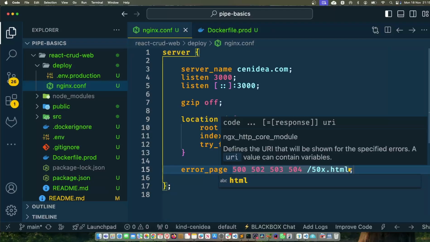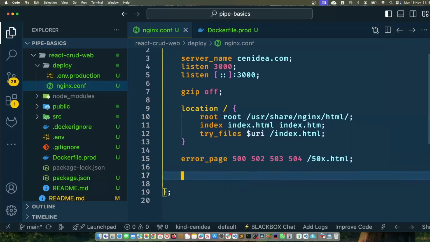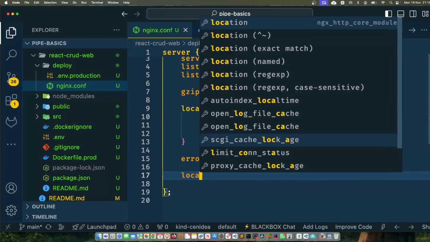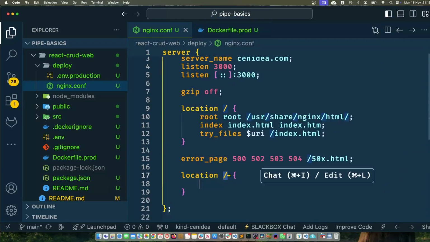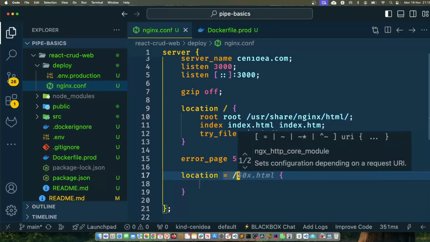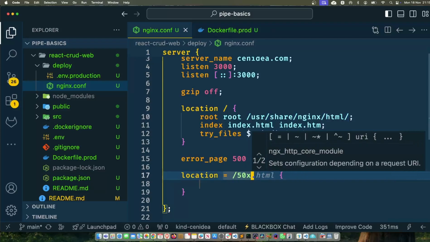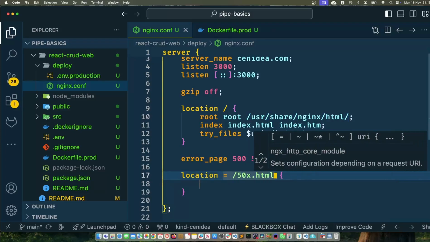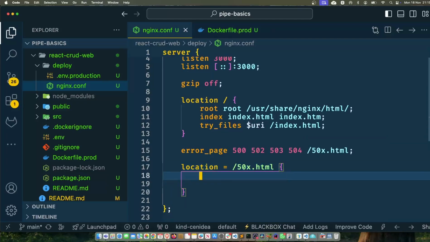.html, go to that place and stay. So let's define it really. So again, we just do location. Within this location, we say, hey, anything that occurs with 50x.html, please go there. So anything that occurs here, what should we say? Okay, what we should say is we just point it to the root of the error.